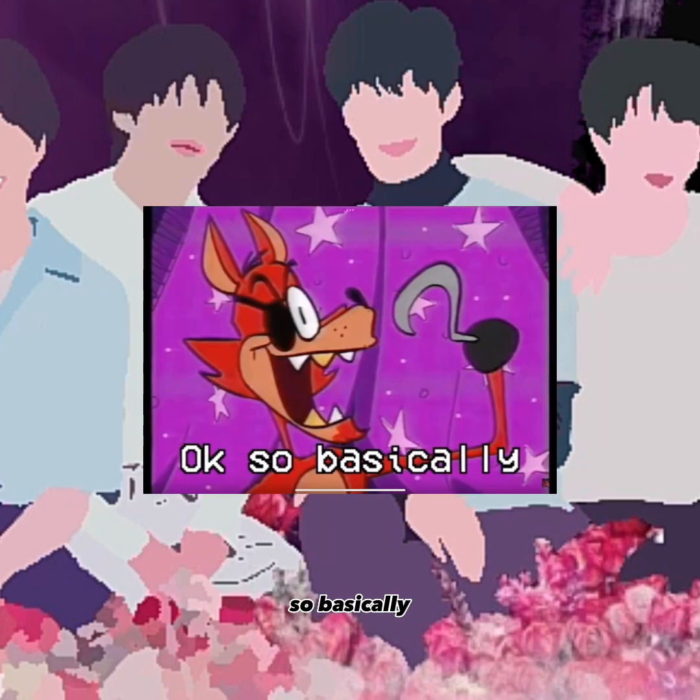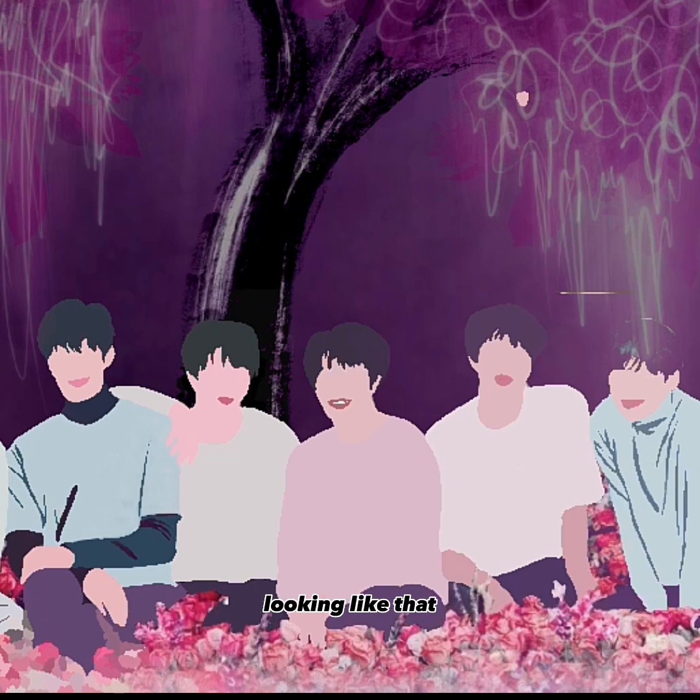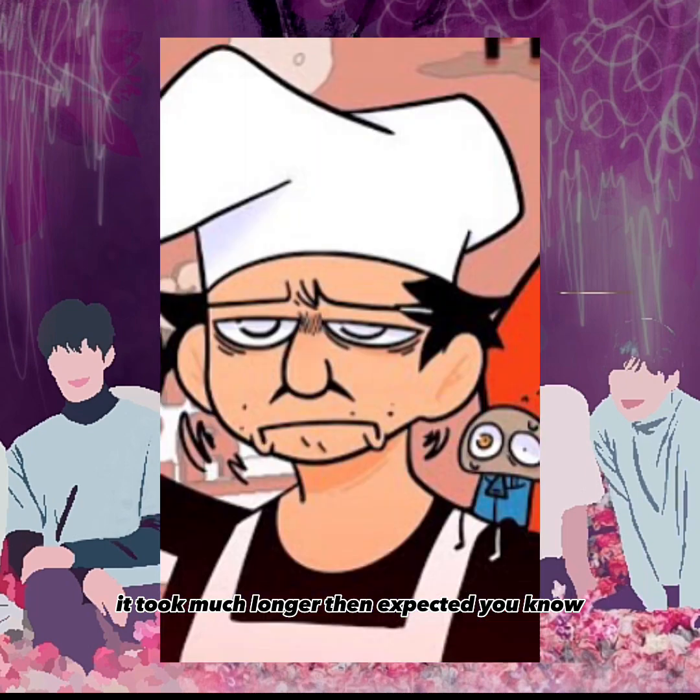Basically, what took me the longest was the flowers at the bottom, and I didn't like how they looked. I really wanted to go over them, since I literally went over everything else, so I couldn't leave the flowers by themselves looking like that. So I was just going over each one of them, one by one, painting over each of those flowers at the bottom, as you can see as I'm doing. But honestly, in real life, it took much longer than expected.